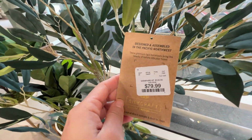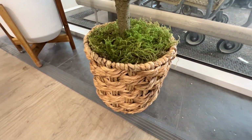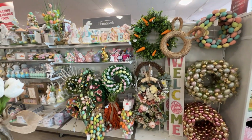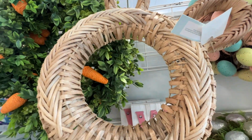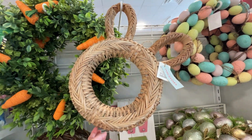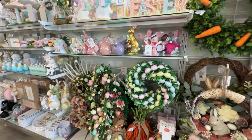I really like this one with this woven basket that would add that dose of organic material for that organic look or a coastal style. And then going forward, I saw this woven rattan with the bunny shape for Easter, and this could be an option over the vent hood or the front door for Easter time and an organic simple look or a coastal style if that is the one you are going for.